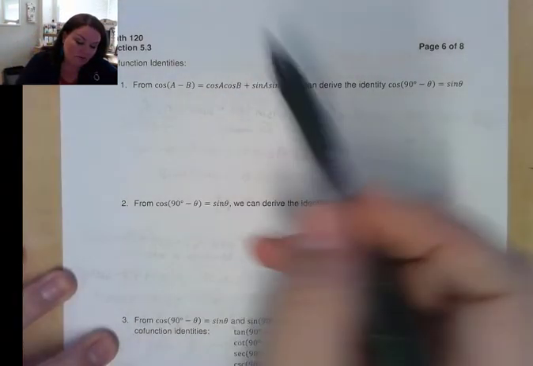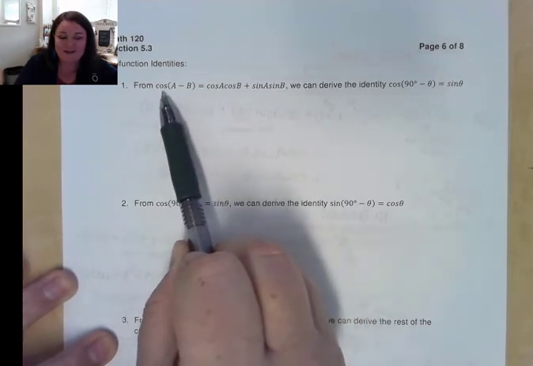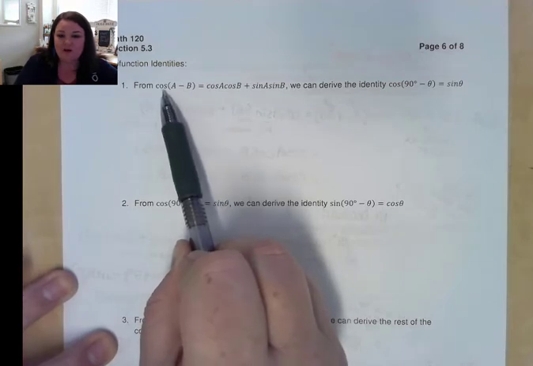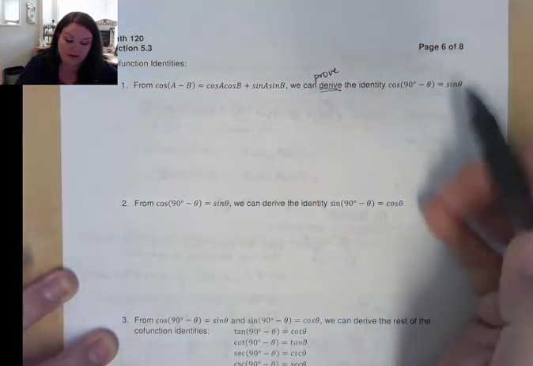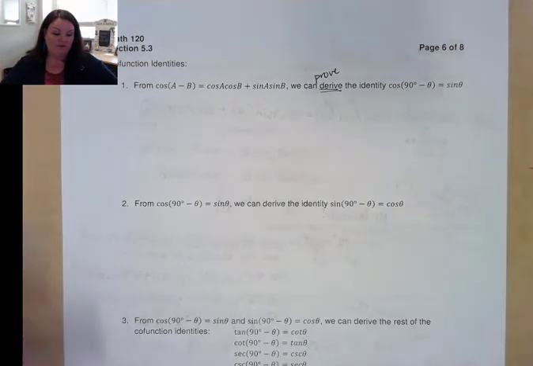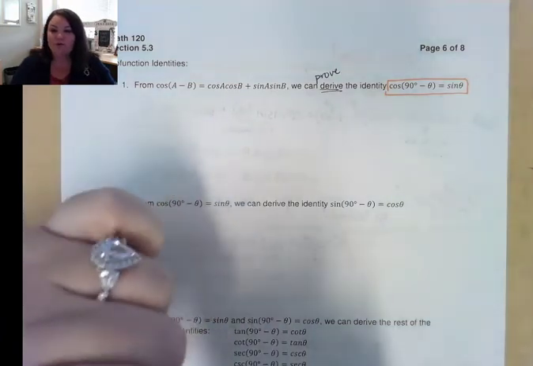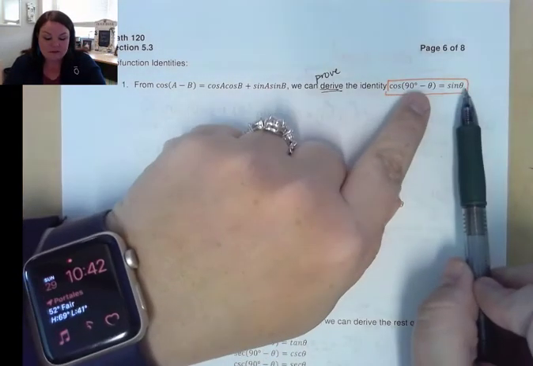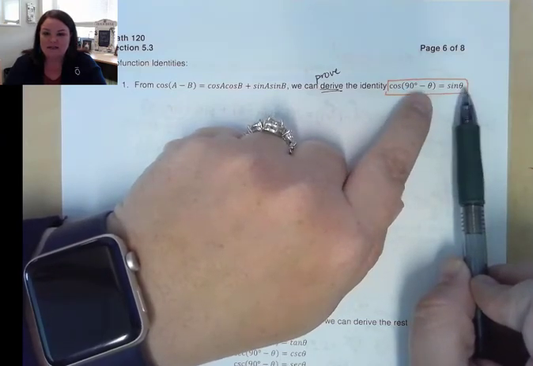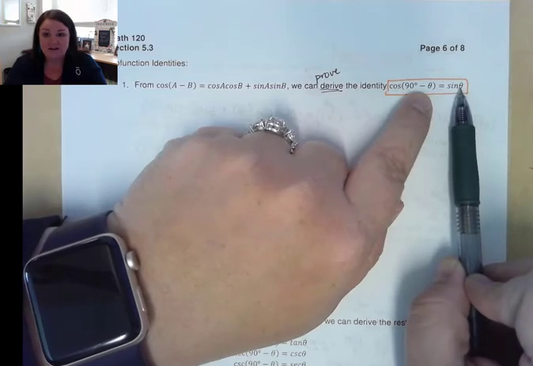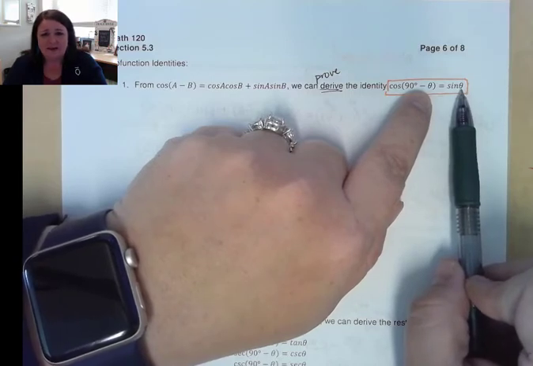So what we're going to do is use this identity that we're now familiar with, the one we started this section with, the difference identity for cosine. And we're going to derive, or in other words, prove this identity. Okay, so this is one of our new ones. Even though it's something we've used before, we didn't actually prove it. That if we have two angles, this angle is theta, this angle is 90 minus theta. So you agree that 90 minus theta and theta add up to 90, right? Because if I were to add 90 degrees minus theta and a positive theta, the thetas would cancel out and it would equal 90, right?